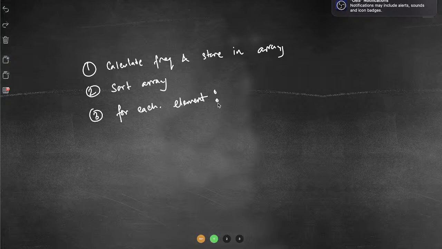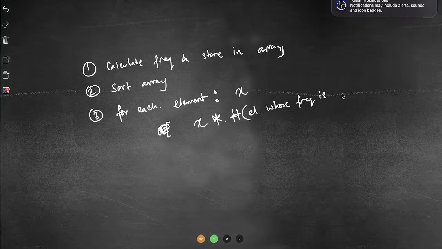what do we want to see? For each element in the array, that is the frequency, right? So how many elements do we need to delete, that we want to calculate. Let's call the current element x. So we know all the elements will have a frequency of x. And which elements will remain? The number of elements whose frequency is greater than or equal to x. So x into the number of elements whose frequency is greater than or equal to x, they will remain.